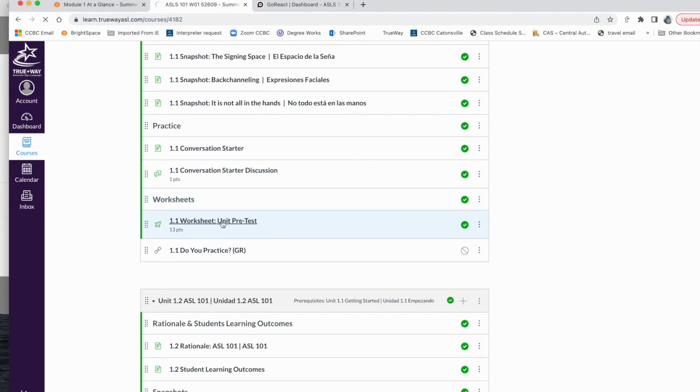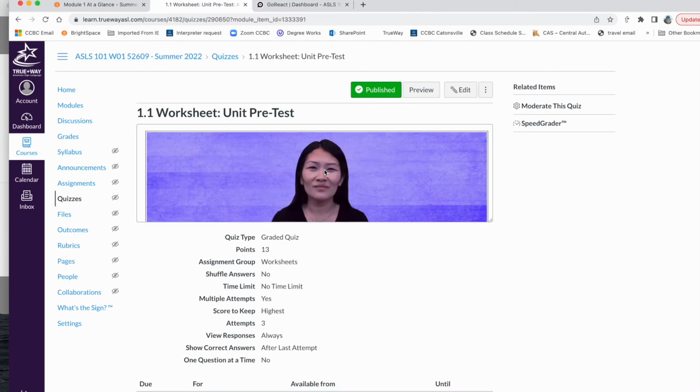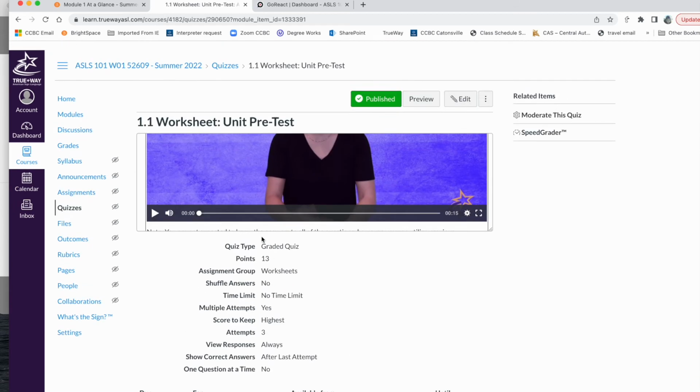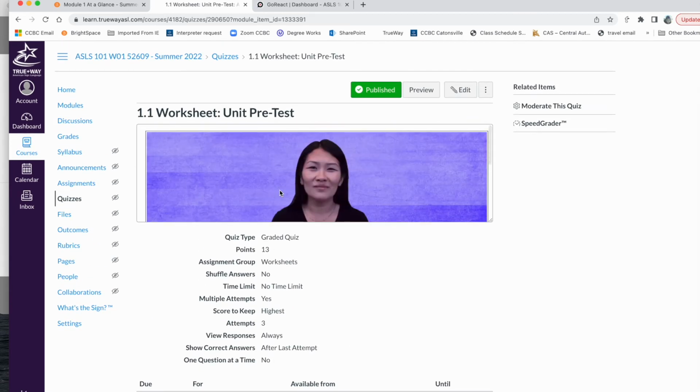When you click on these, there'll be a video to watch, and after you watch the video, it'll take you to a multiple choice exam. The multiple choice exam will ask you about how much of the video you understood. You'll immediately be able to get your grade after completing it, and for many of them, you'll be able to take them multiple times to improve your grade.